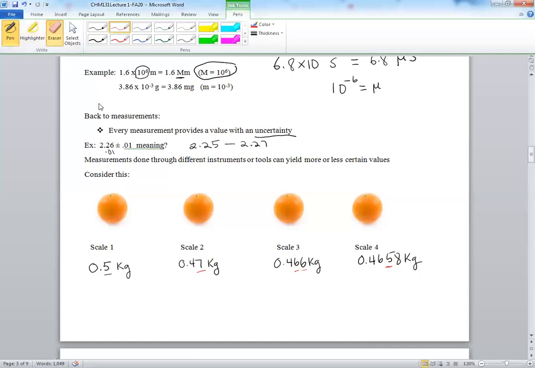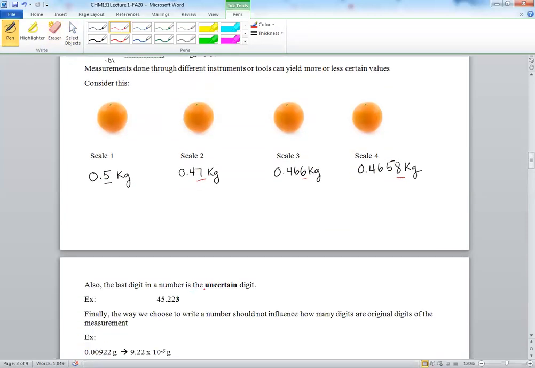So notice here that the most important thing you want to know out of this is that the last digit is your uncertain digit. Now you are sure that you have a 5. You're not sure here that you have a 5. You're not sure you have a 7. You're not sure you have a 6. You're not sure you have an 8. It could possibly have been a 6 followed by a 1 or a 3, but not in this case. So again, you need to remember that the last digit is the uncertain digit.